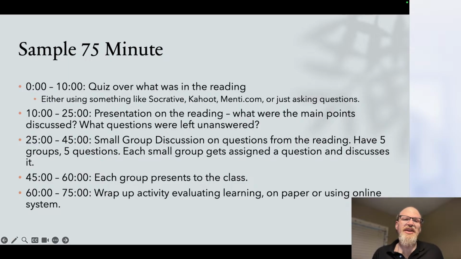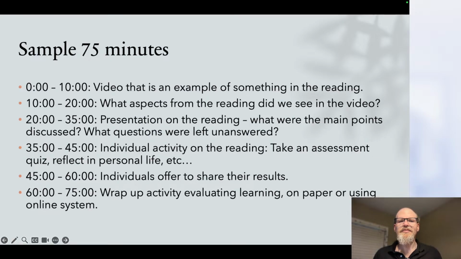So that's 75 minutes. If you noticed, you were only really talking for about 15 to 20 of them. You probably talked a little bit during the quiz section, and you probably talked a little bit during the group presentation. You gave your feedback, but you spent most of the time listening and most of the time getting the group involved. That's a good way to do it.